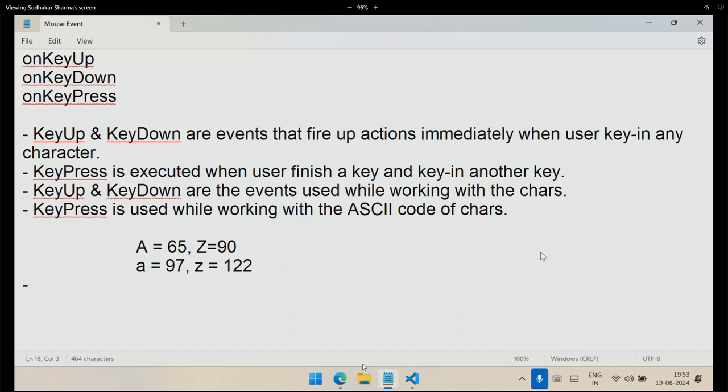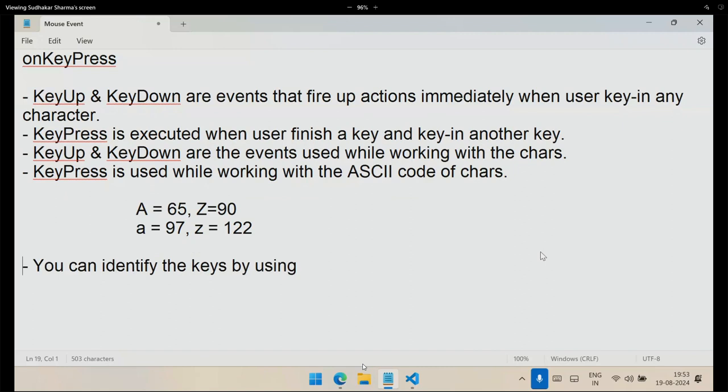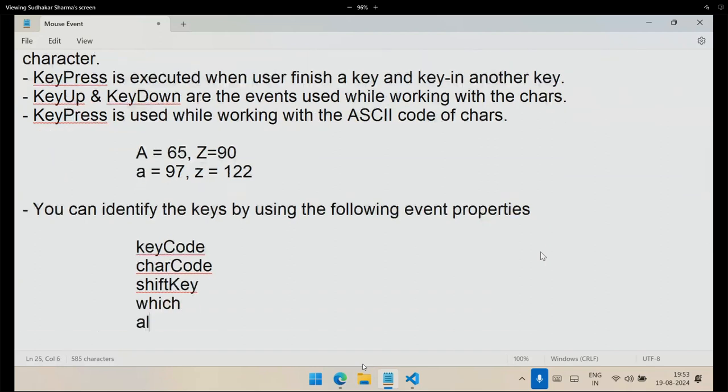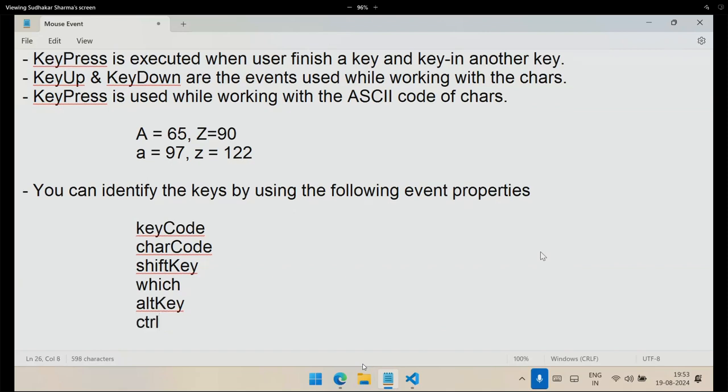So we have key up, key down, key press. And you can identify the keys by using the following event properties, like key code, char code, shift key, which, alt key, ctrl key, like this.